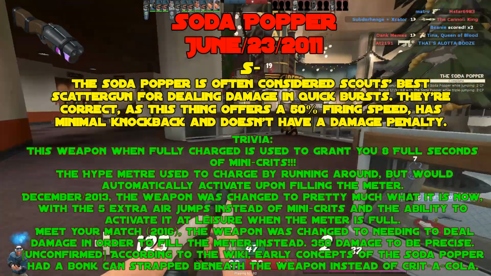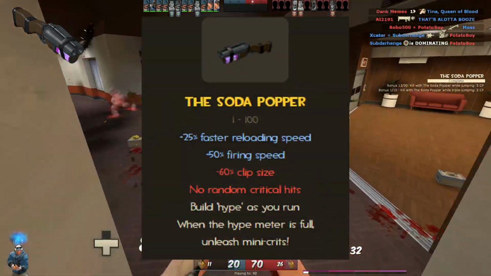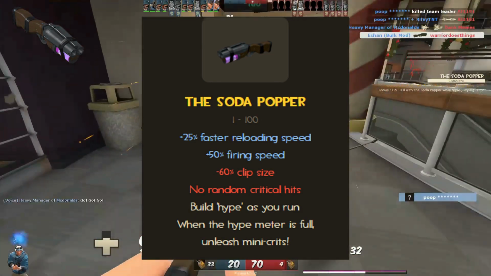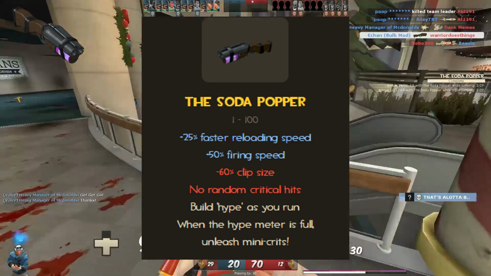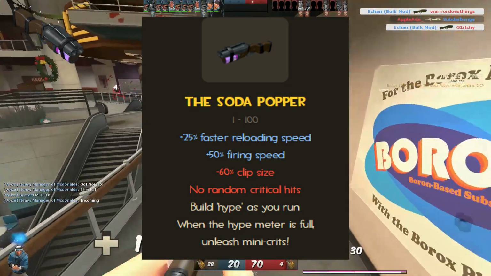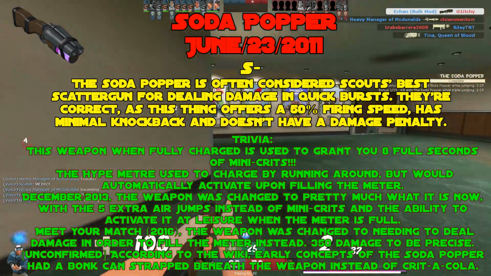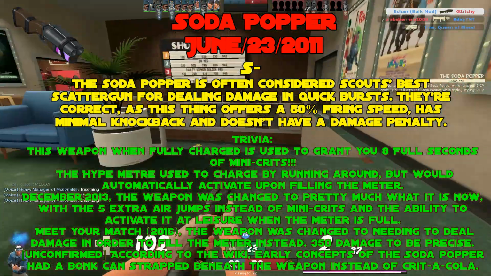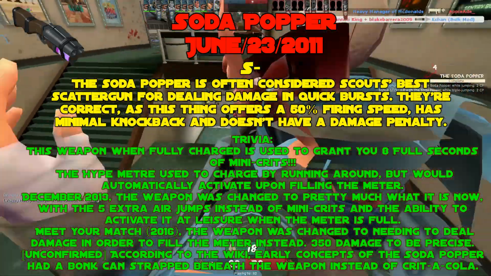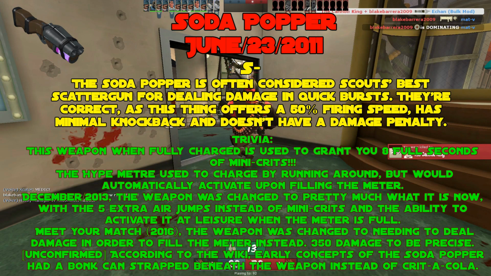Trivia. When this thing was released, in the, you guessed it, Uber update, it worked a little bit differently. You may have noticed the Criticola strapped to the bottom. Yeah, this weapon, when fully charged, used to grant you 8 full seconds of mini crits. The best part? The Hype meter used to charge by just running around. Now, when the weapon released, it would automatically activate upon filling the meter, but this could easily be bypassed by pulling out your secondary or melee right before it's full, and then pulling out your primary when it's ready to use. And it did insane damage.